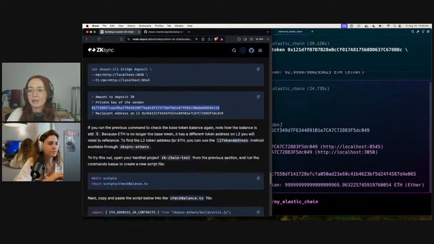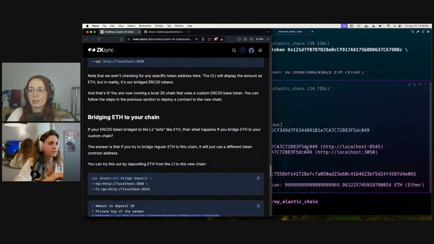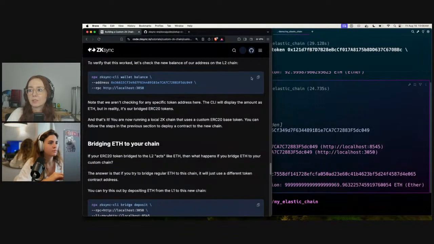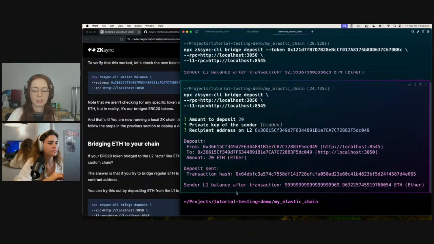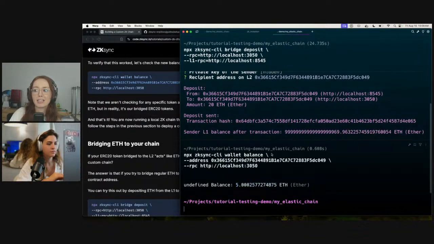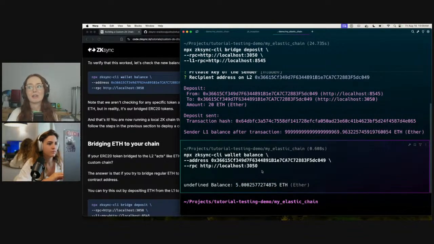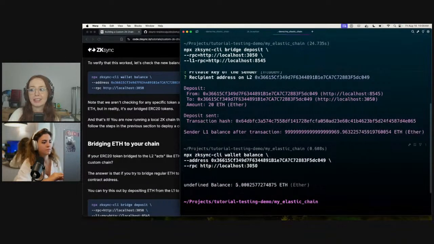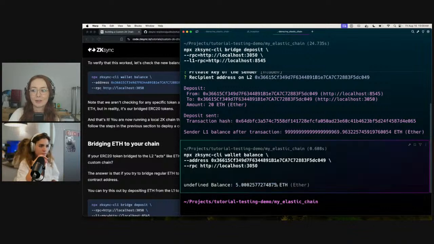If you actually ran the balance for these, which I think you can do here, it's going to say 5 ETH because we're not specifying any token. So this is the original 5 ERC20 tokens that we bridged, and it's saying here's our 5 ETH, which is our token.